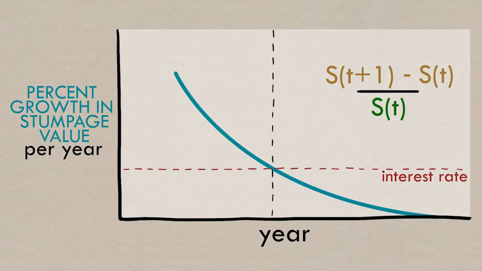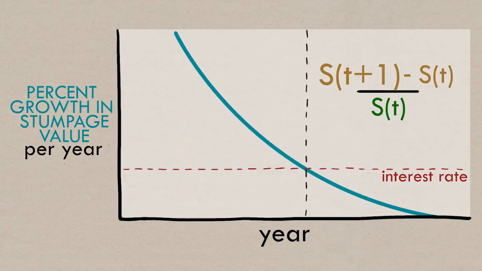Looking at this equation, it's kind of like this term here, the stumpage value next year is always relatively bigger than the stumpage value this year. So it pushes the line up, and pushes the optimal rotation age later.